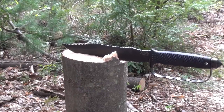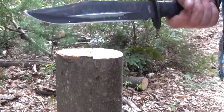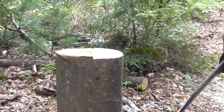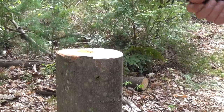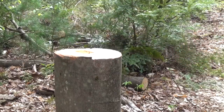It's just eh. Time for the $9 beater. I think it's funny. So far, this has been outshining that $180 freaking knife. I know that's a combat knife. I know it's not a survival knife, more like this. But it's still, that's a 9-inch blade. This is an 8-inch. Let's do it. Ooh, that actually kind of bounced off too.